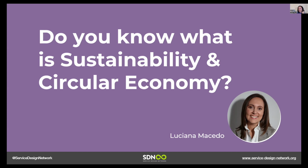And one of the standards that talks about vocabulary and principles, they kind of agreed on an international level that circular economy is an economic system that uses a systemic approach to maintain a circular flow of resources by recovering, retaining, or adding to their value while contributing to sustainable development. Just to say that this is not published yet, so they are still in the final stages, but this is what is being discussed at the international level.